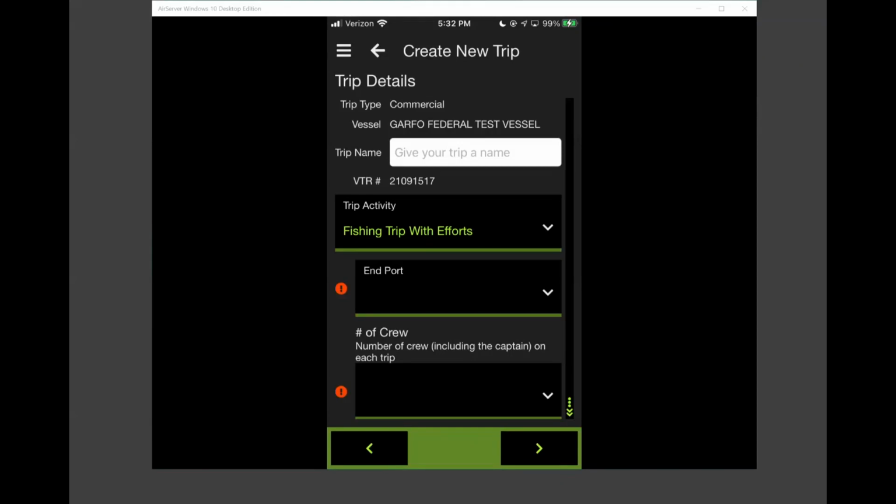differentiating between trips. So as an example, on my charter boat business, I'll put my customer's name in there. And if I want to review what I caught with that customer, you look it up by name. Below that is the VTR number that was automatically built in by the application. Your trip activity is below that, and that's what you're doing during that trip.